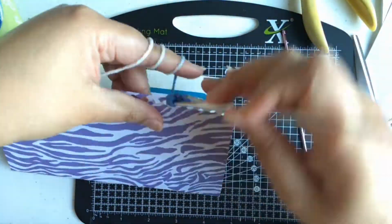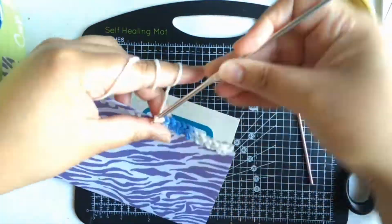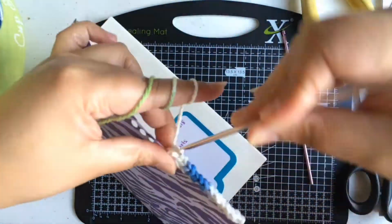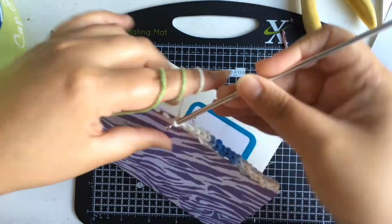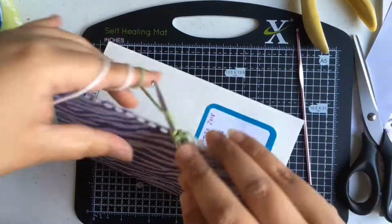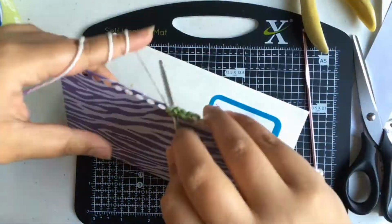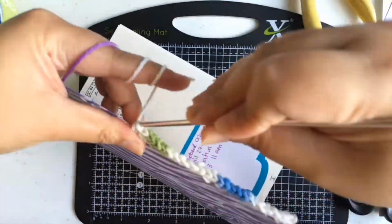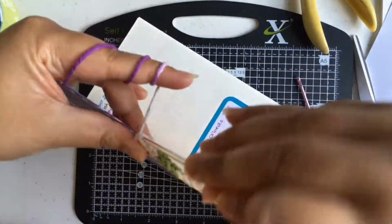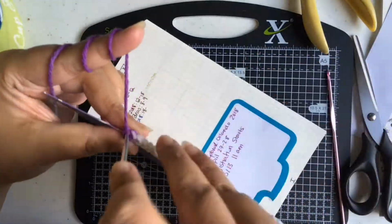But yeah, this yarn has white, blue, green, and purple. I really love using ombre yarns because when I work with them, I like seeing how the yarn changes colors every time I make a single crochet or half double, double crochet, and so forth. It just makes me want to keep going and see the next new color. So anyways, like I mentioned, I'm adding 2 single crochets in each hole.